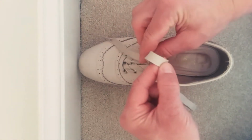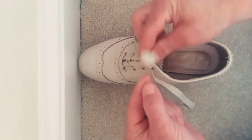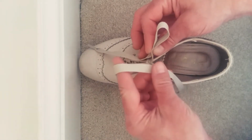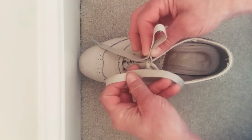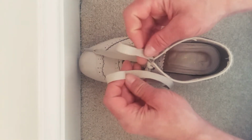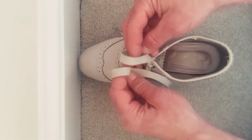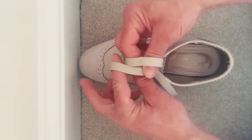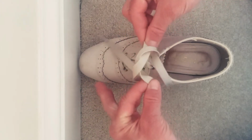We take one loop this way. Our free end is over here. One loop this way. Here's our free end on that side. Let me reach on through this loop and grab the free side and zip!